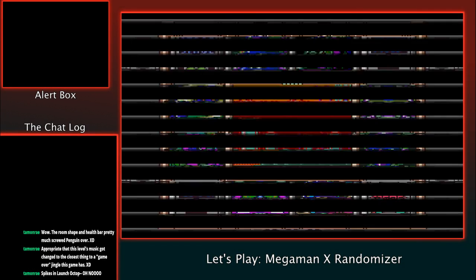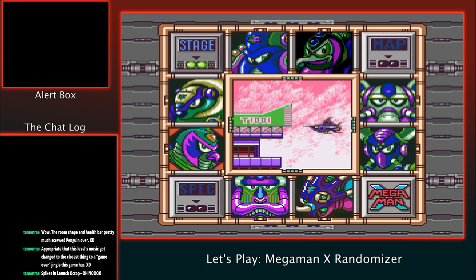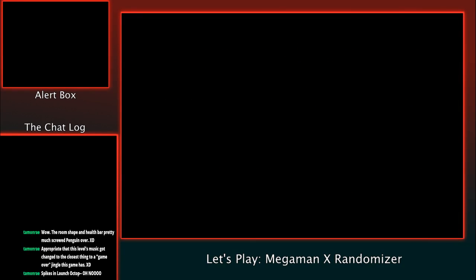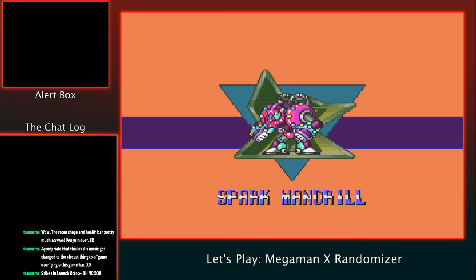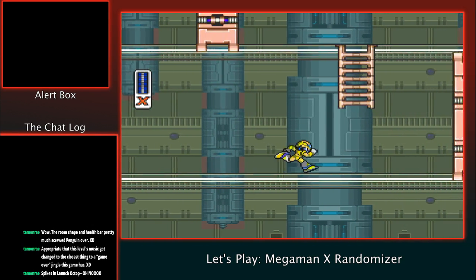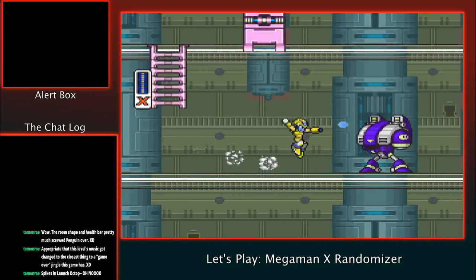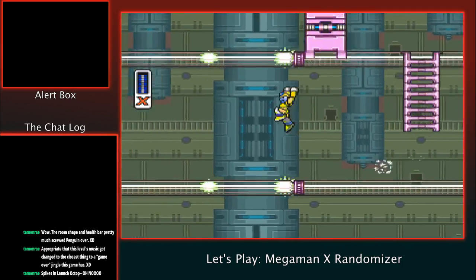Okay. Well, Spark Mandrill, proper stage, not so good. We've already done Storm Eagle, that takes us into Chill Penguin. Let's go for Armored Armadillo. Let's just keep going down the weakness chain. Oh! Okay, well, there he is. Oh man, the spooky music. And unfortunately, I don't have the boomerang, so I don't think I can get this right now. I can get an extra life, though.